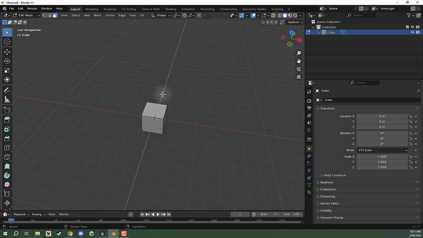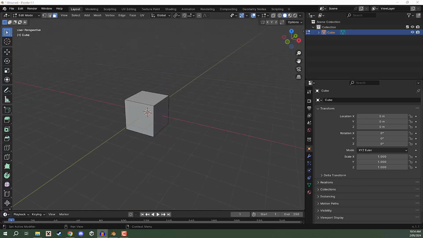So go ahead and attempt that using the tools we have looked at so far. So the edge select, the face select, and vertex select, as well as using the move, rotate, and scale tools, whichever ones you think will work for this job. Go ahead and do that, and I'll be right back to see how you're done.